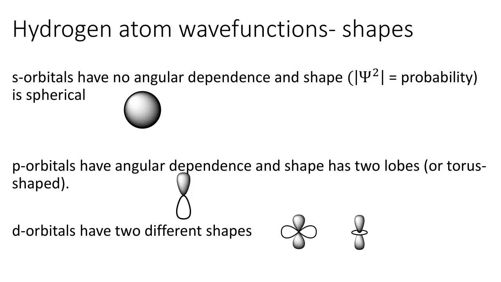P orbitals have an angular dependence, and typically you'll have a couple of lobes. We have a node, so we'll have a region where there's no angular probability to be in the center of this. And then d orbitals have two different shapes. I think I showed in class when we were talking about the rigid rotor kind of what a torus looks like, the actual solutions. If we map them out, one of the d orbitals does look like a torus.